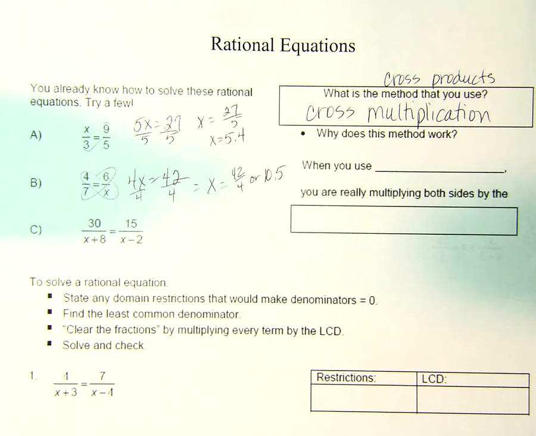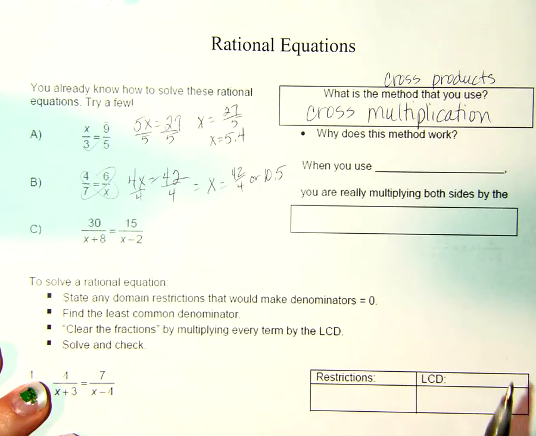Because what I think you understand about cross multiplication is when I have two fractions that are equal to each other, I cross multiply, period. Why? I don't know. That's just what my teachers always told me. So we have to fix that today if we can. Let's do this last one and see if that helps at all.